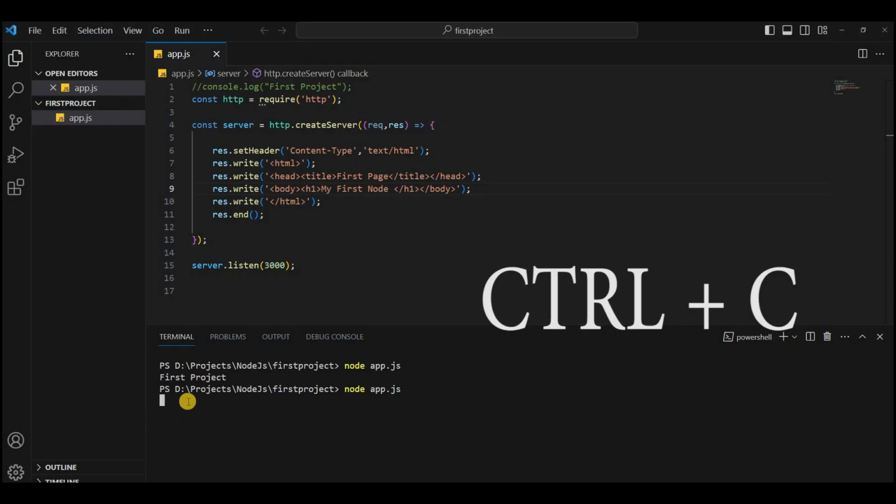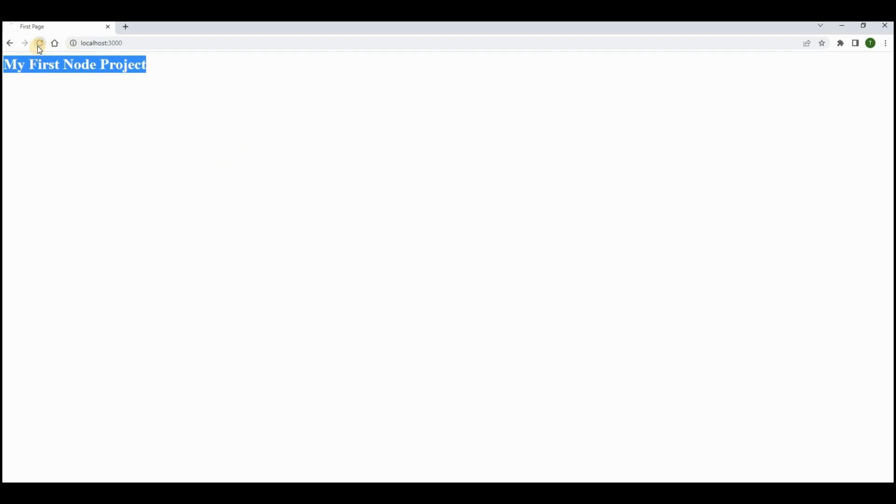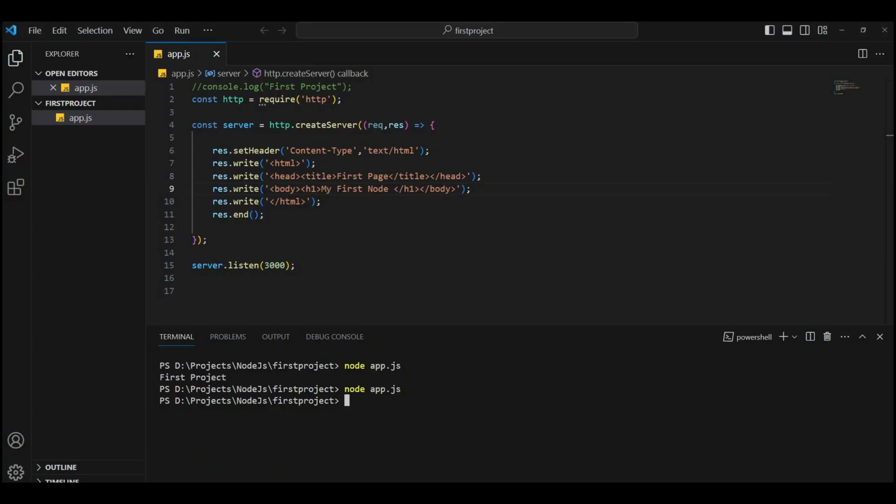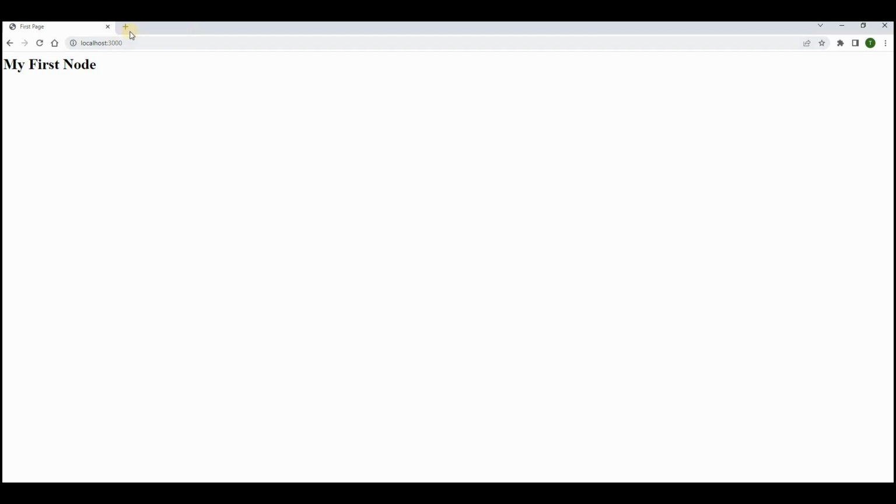To stop the server, press Ctrl+C. To make changes, stop the server with Ctrl+C, make the necessary changes, and then run the server again. The changes should be reflected.